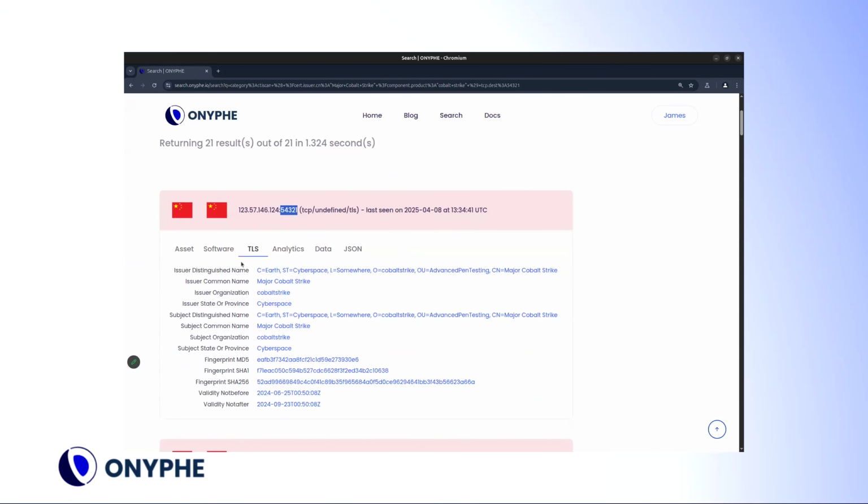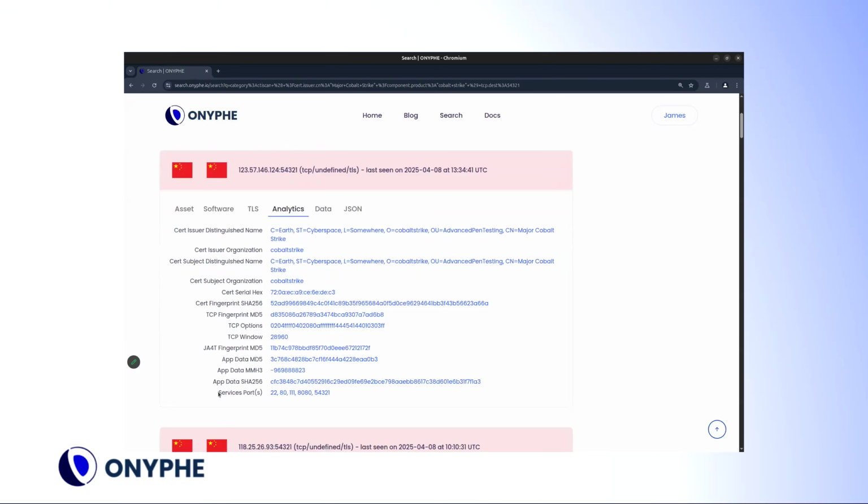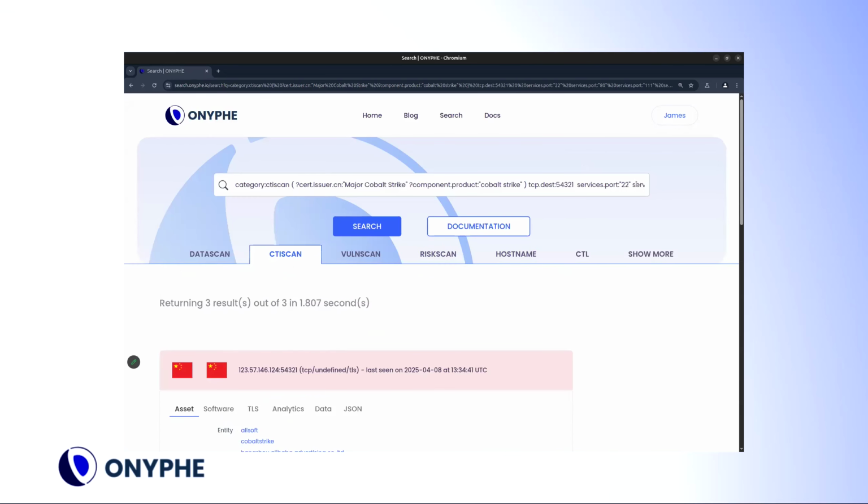Another interesting way of investigating systems using CTI scan is on the Analytics tab. We can see that using the field services ports, some of these systems have port 22 open. So by using services port 22, we can identify systems that expose Cobalt Strike on port 54321, but also have an SSH port open.